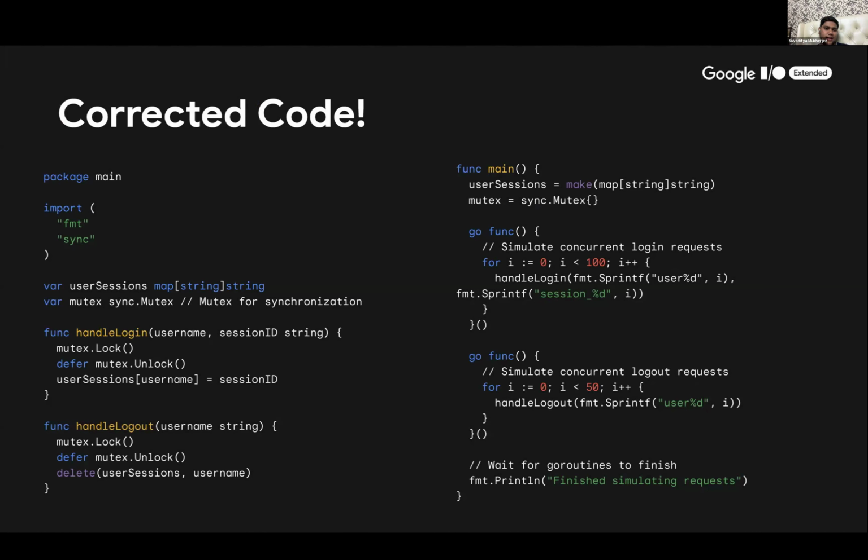But what do I see are the changes? Well, I want to focus somewhere over here where it's defining a mutex variable, mutex for synchronization. And it also imports sync, which basically locks and unlocks the mutex based on the order of the requests that come in and out, so that the global variable is accessed only once at a time. It's not accessed together at the same time, and not the same thing is being changed by both of the functions again and again and again over time. So that's that. It corrected the code for me, and it gave me the entire thing at once.